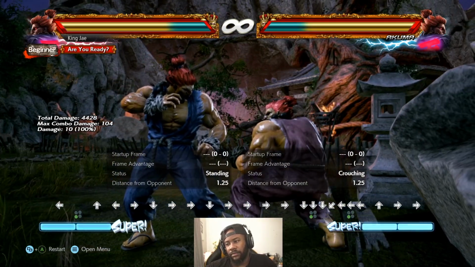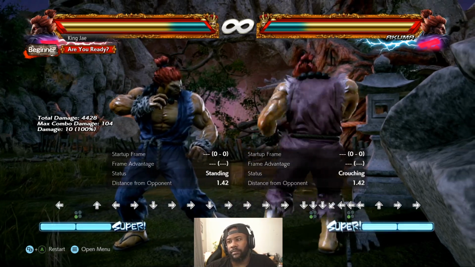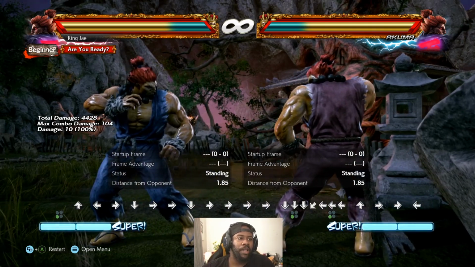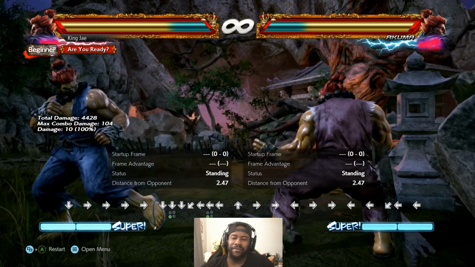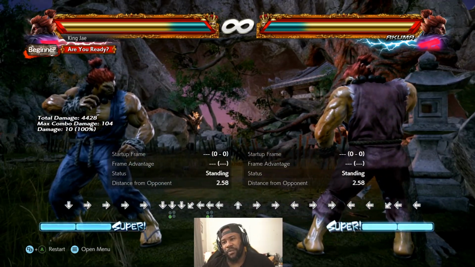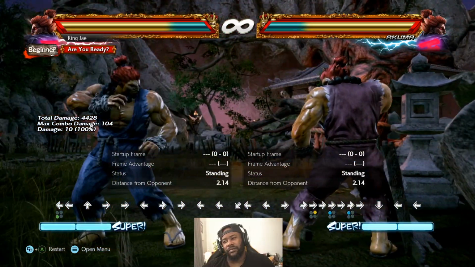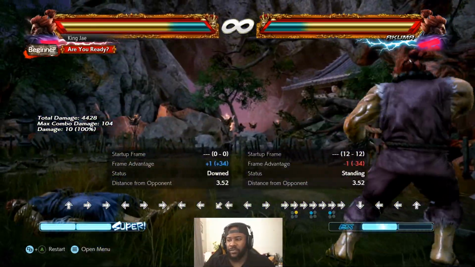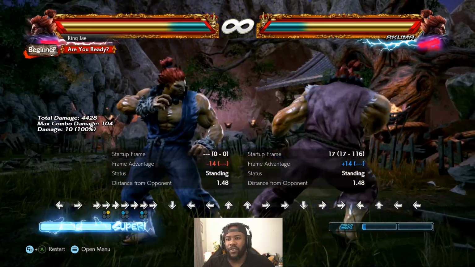Yeah. So my advice would be to block low at the wall as much as you feel comfortable with. You should do it more than you block mid at the wall against Akuma. There's no point staying mid because he doesn't really have anything. He has this, but it's unsafe. So people just go for it. Yeah, exactly, you know what I mean.